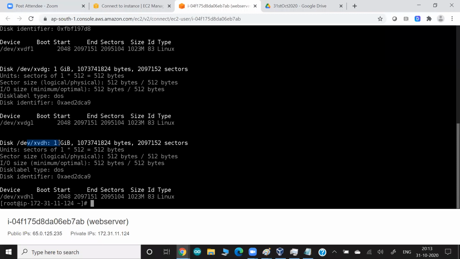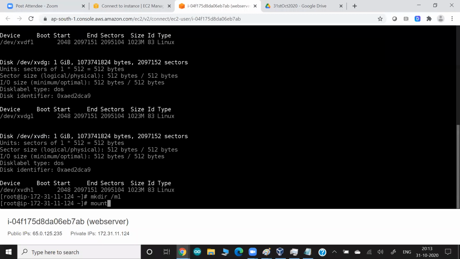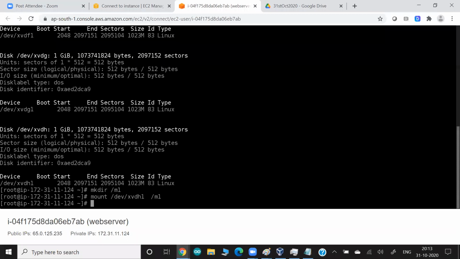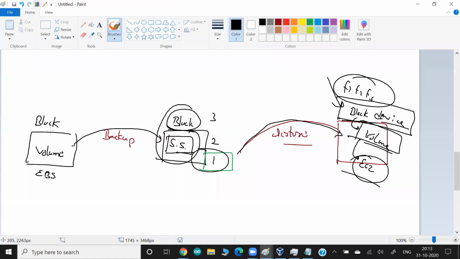Okay, and now you have to mount it manually because it is an OS operation. Let's say I created an M1 folder, and I mount it. And guys, you notice one thing: whenever you create a new partition, you have to format it. But this time you don't have to format, it mounts without formatting, because this hard disk comes from the snapshot. And we took the snapshot from this volume, so this hard disk already has the partition created, already formatted, and the data already put in.